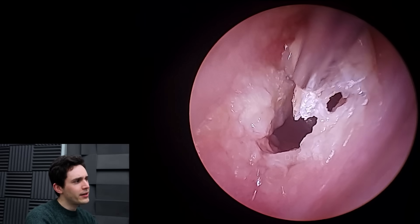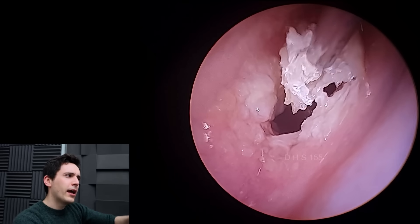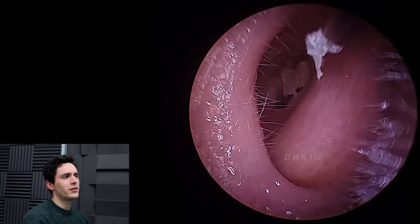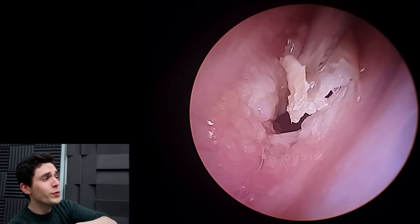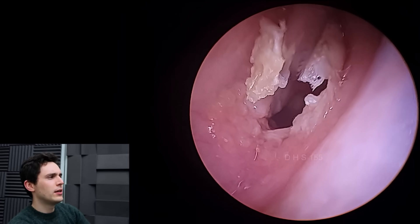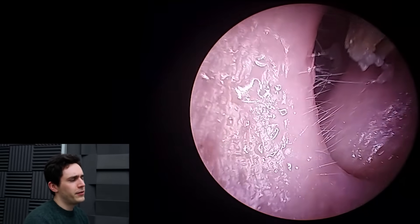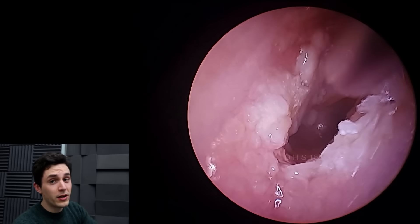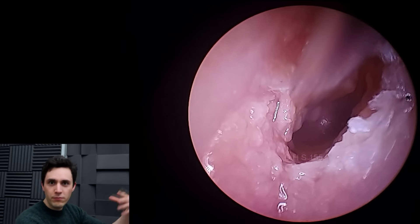What we have here is an infection of the ear. This is the patient's right ear canal, and this infection is not clearing. This is the patient's third week of Caniston drops, and before that she had a further two weeks with Otomize, which is an antibiotic drop. Caniston is antifungal, and nothing's working. This patient is being managed by myself and the GP. Once the Otomize failed to resolve the problem, the GP took a swab and it turned out it was fungal, hence the prescription of Caniston.